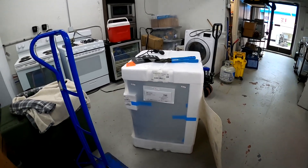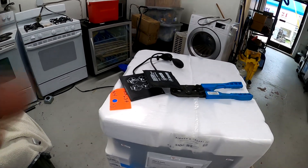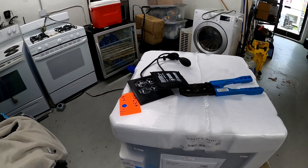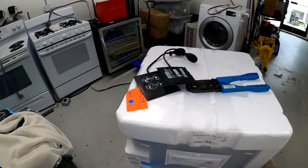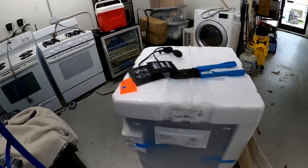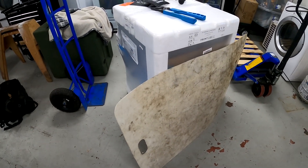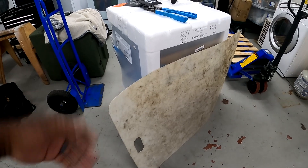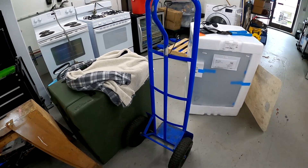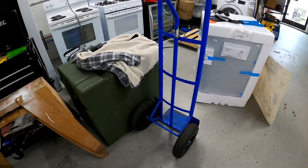I don't know exactly what I'm getting into, so I brought some air shims just in case I have to lift it up. If something crazy is going on under there, I can put the air shims underneath, get the dishwasher legs up, and that makes it a lot easier to release the legs. I also brought my appliance slat so I can slide it out and protect the floor. And I've got the old trusty hand cart.